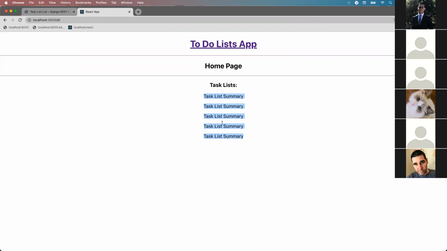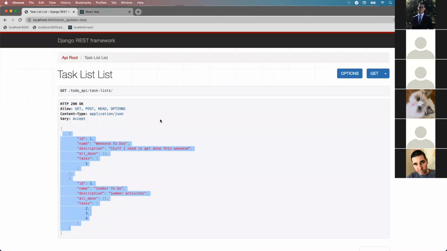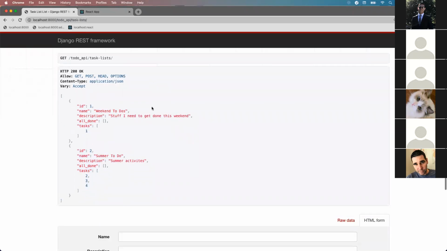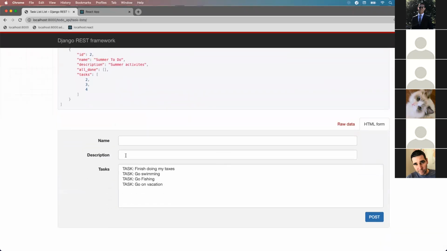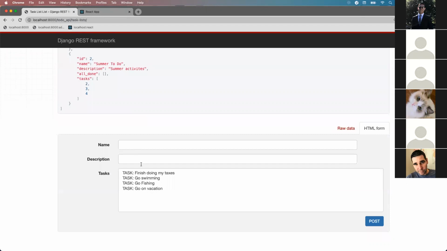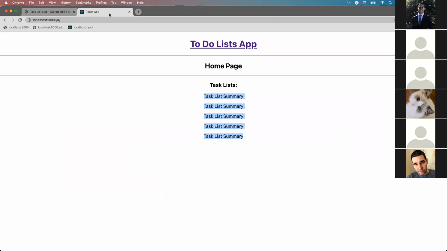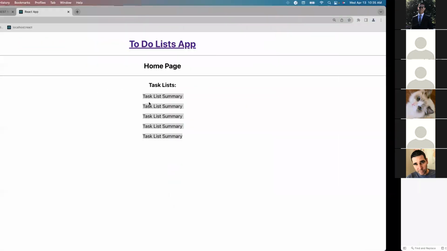What else can we do from the homepage? Thinking about, again, kind of mirroring what I can do from the API view, I can also post to this view and create a new task list. So again, it's our design decision. I could create a separate page to add a new task list, but I feel like the content's small enough that I could nest that on my homepage. So I'm going to do that. That's, again, my choice, my page, my choice.